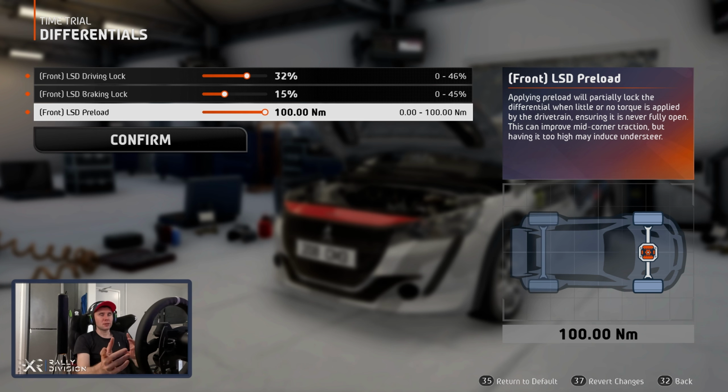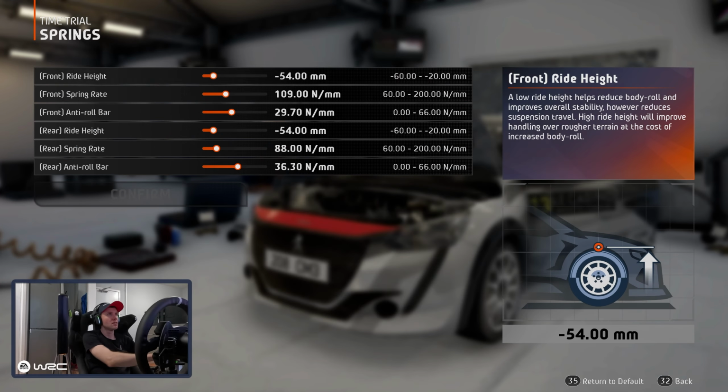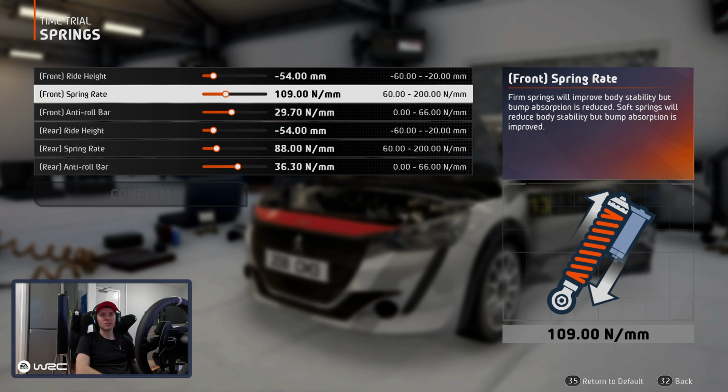So like I said before, if you've got an inside wheel spinning up as you're coming out of a corner and you don't want that to happen, it's your preload you're adjusting. The other thing you'll need to change for Monte Carlo snow and ice is your springs, your ride height and your roll bars as well. Basically, whatever adjustments you've made from your dry to your wet, you're going to be doubling those from wet to snow and ice.